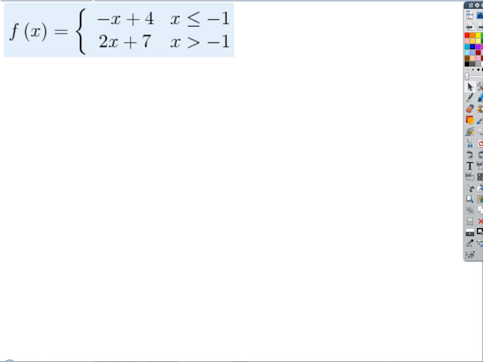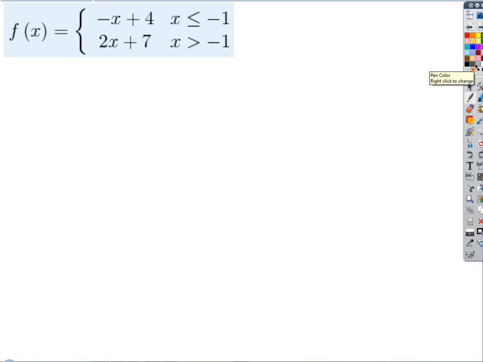And the way I want to do this, let's first talk about how we can just graph this from scratch. And then we'll maybe look at some shortcuts for just identifying the graph. But I want you to know how to graph this. Okay? So here's the piecewise function. If I wanted to quickly sketch a graph of this thing, what are the key ingredients of this graph?